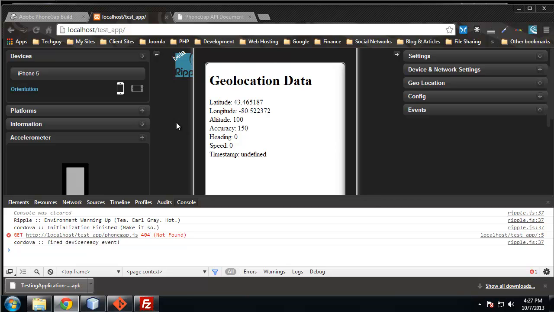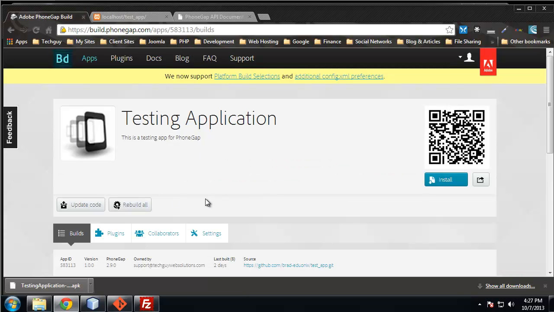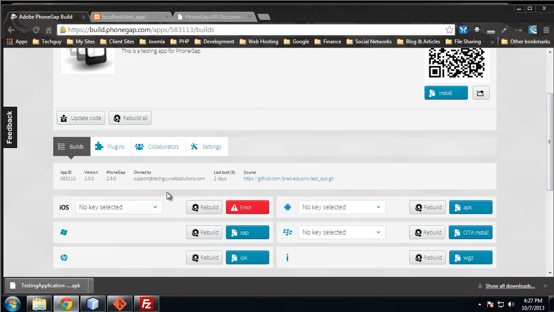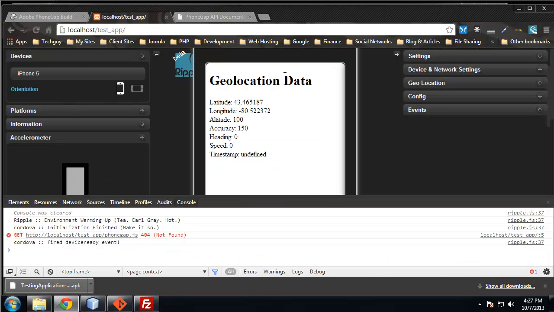Now you can upload this app to your PhoneGap testing application. Well, actually, you'd have to push it to your GitHub, and then come over here and update the code, and then download the APK file, just like we did earlier. I'm not going to do that here. I think we should do that in the next section, because in the next section we're going to be plotting our point on a map using a marker, and when we run it in Ripple, it doesn't show the right location. I'm not really sure why, but it doesn't, so we'll actually do a device installation in the next section.